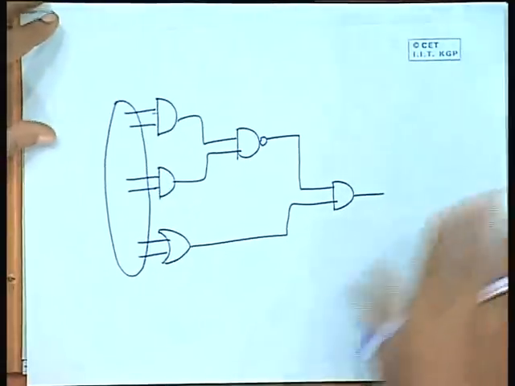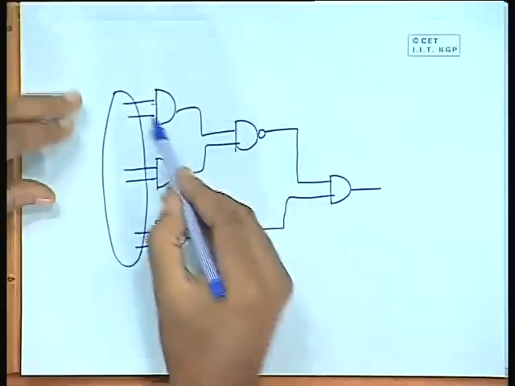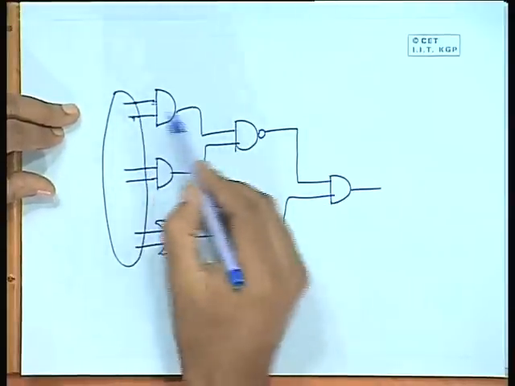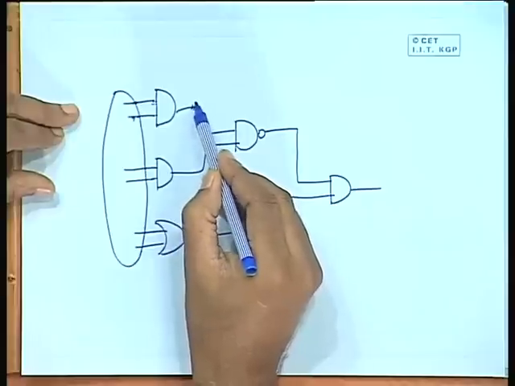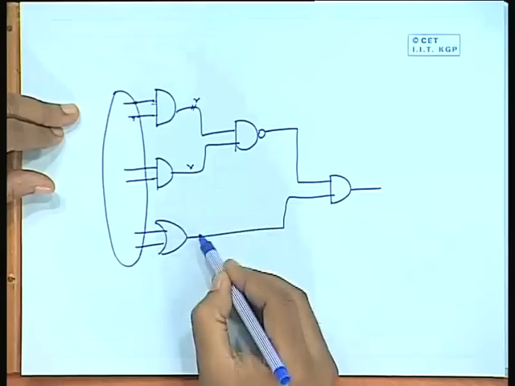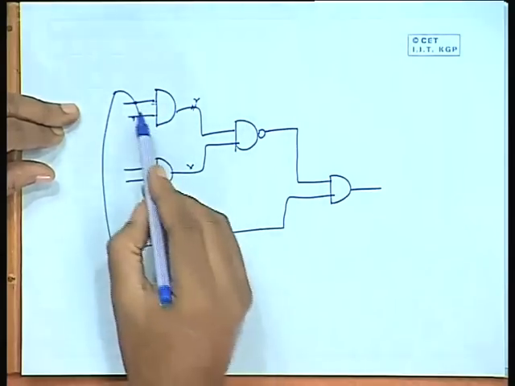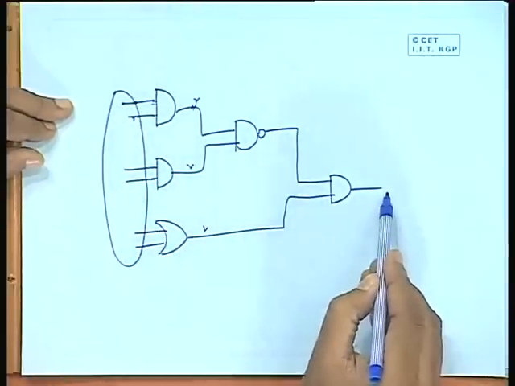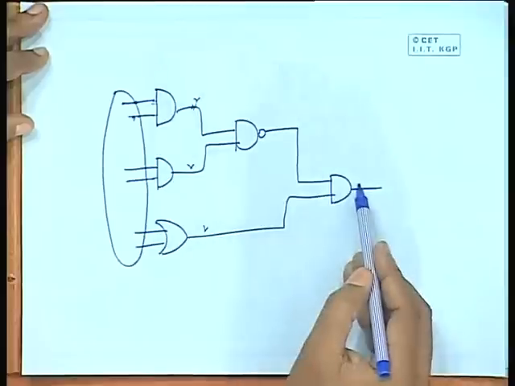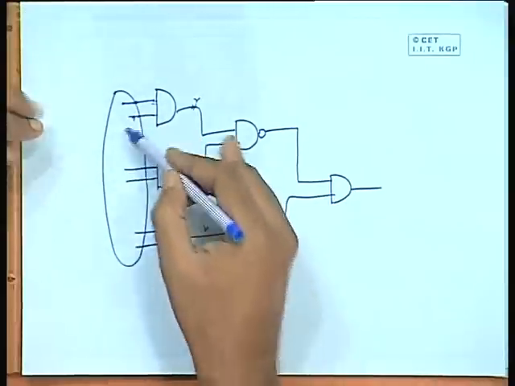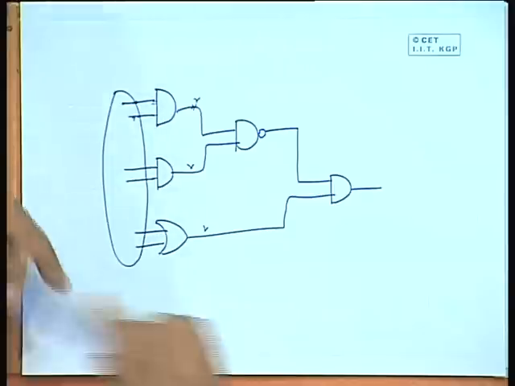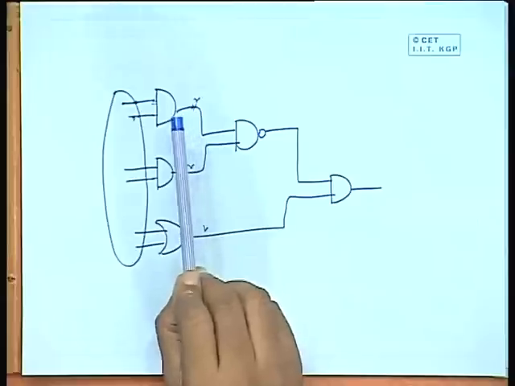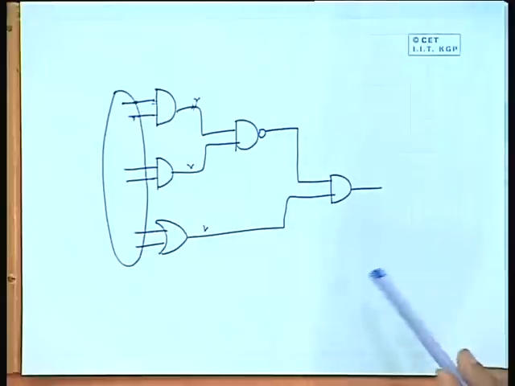Because you can easily see that since there is no fan out, any stuck-at 0 or stuck-at 1 fault on the primary input will be dominated by a fault on the primary input that can be removed. Similarly, this can be removed, this can be removed, and this can be recursively applied. And from each primary input, there is a single path to the primary output. So, this can be easily shown that if you have a circuit like this, you need to consider only the primary input faults, and these faults will cover the faults for the whole circuit.